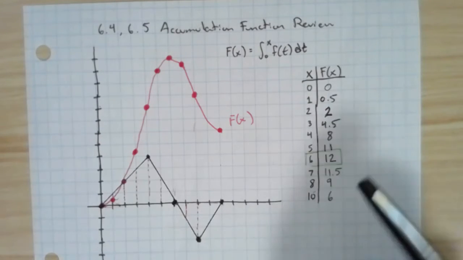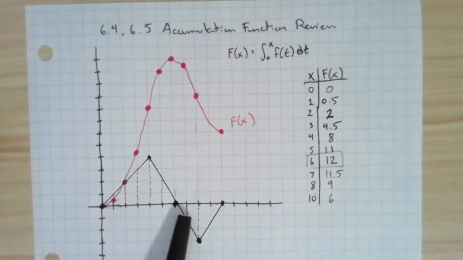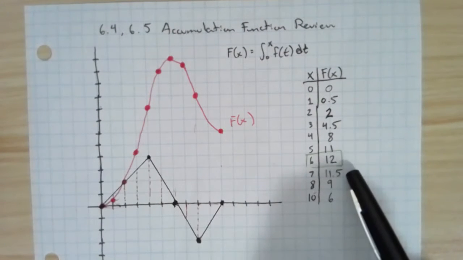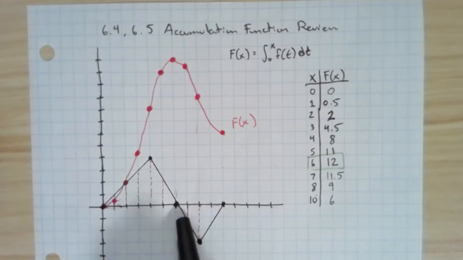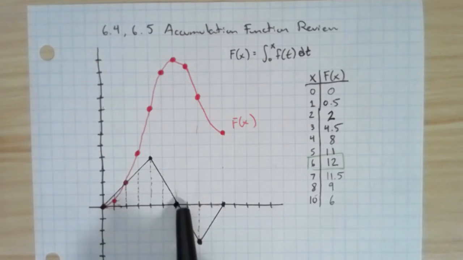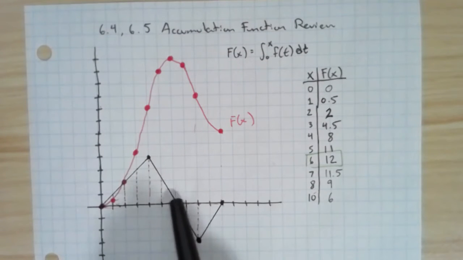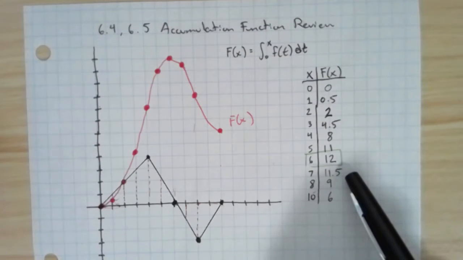So then, that's why you'll see, starting with x is equal to 7, which is right here, the accumulation of area starts to go down. This little triangle here is similar to this first one. A base of 1, a height of 1, so plug into the triangle formula, you get 0.5. So this entire triangle here, all the way from 0 to 6, was 12, but then when you subtract this 0.5 area of this little triangle, now we're at 11.5.